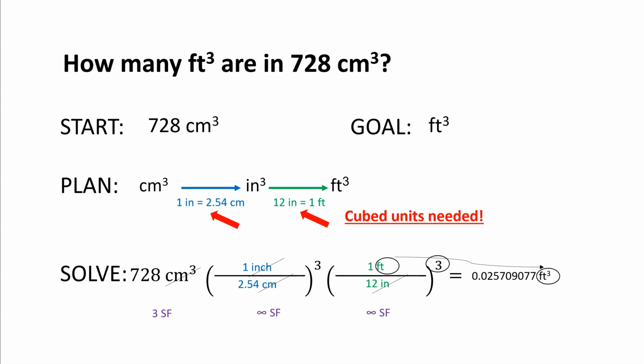So again, I'll remind you that those leading zeros are not significant, never ever. So they will not be counted here. So we're going to keep the 2 and the 5 and the 7 for our 3 significant digits, and look at what comes after the 7. And since it is less than a 5, we will just ignore it, and we will not need to change the 7. We won't need to round it up to anything else. So we have 0.0257 cubic feet as our result.